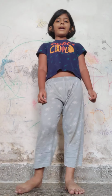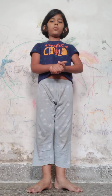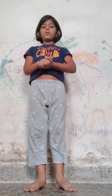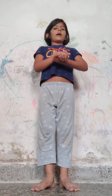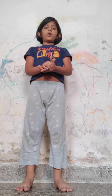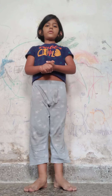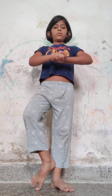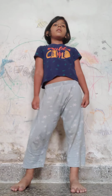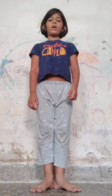Now we are on to three count footwork. The first footwork is 1, 2, 3. Now our second footwork is 1, 2, 3. Now our third footwork of three counts and the last one is this one.